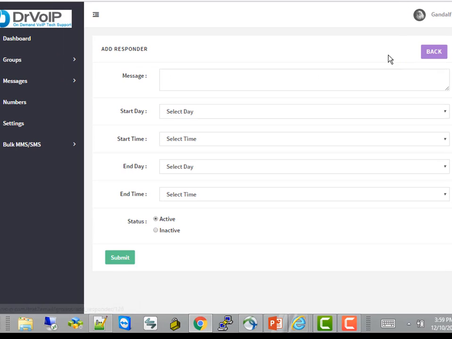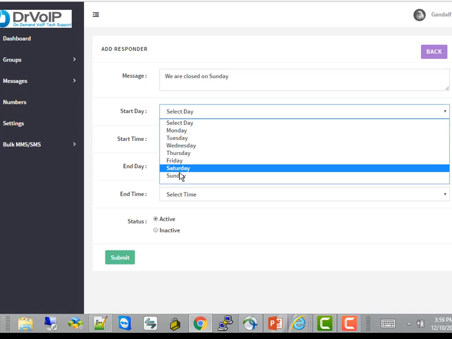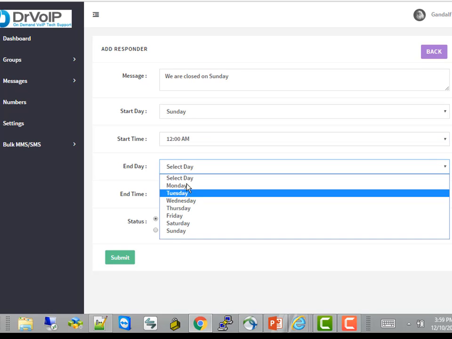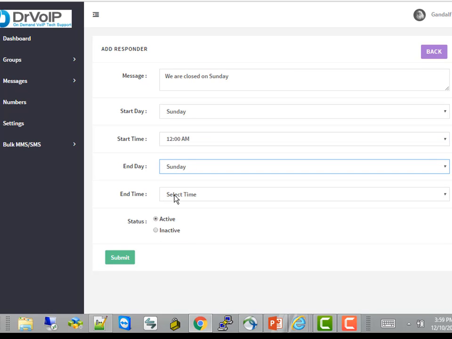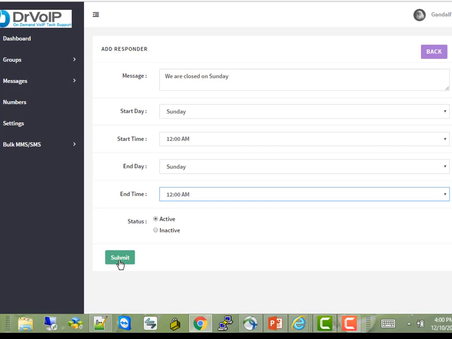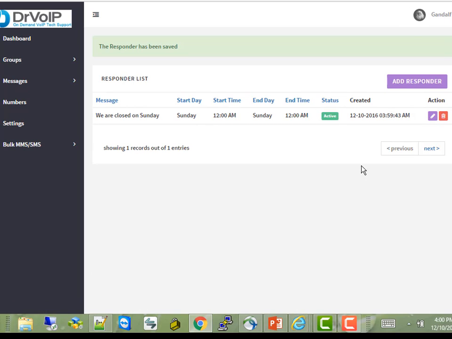Autoresponders enable you to, for example, have a message here that says we're closed on Sunday, and we can select Sunday, and its start time is 12 a.m. and the end time is also 12. And go ahead and submit that, and we now have an autoresponder that will be sent when someone hits that keyword, that list during this time period.